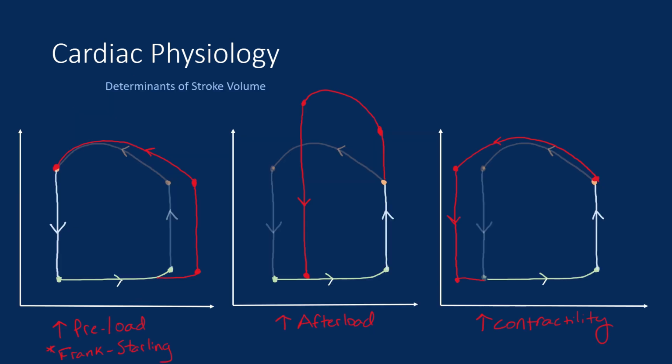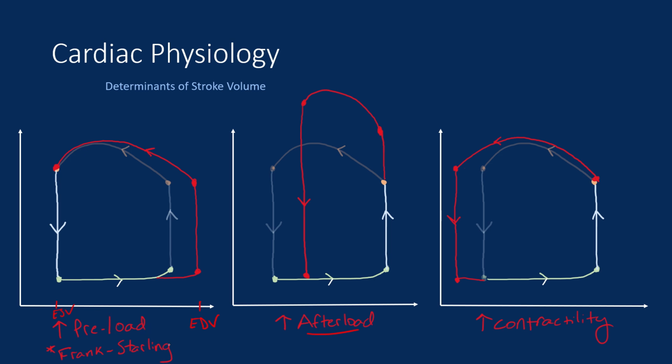So that brings us to the other determinants of stroke volume. The one we've just discussed is afterload, which is essentially equivalent to the blood pressure. Afterload is what the heart is pumping against in order to eject the blood. So preload is the amount of blood in the heart as it begins to contract. That's the end diastolic volume. This is all the blood that we're returning to the heart in preparation for the next heartbeat. So by increasing the end diastolic volume, we can increase the stroke volume.